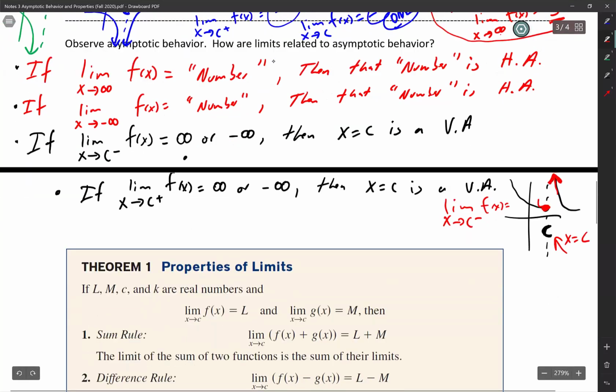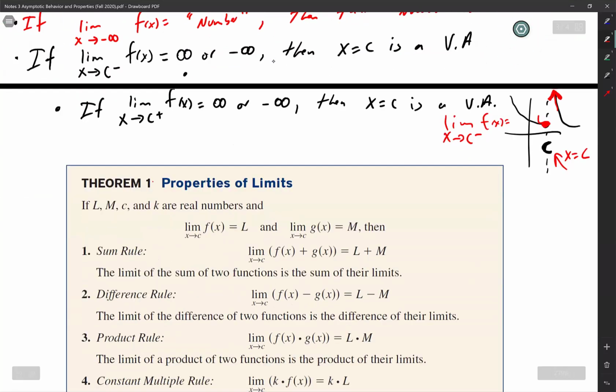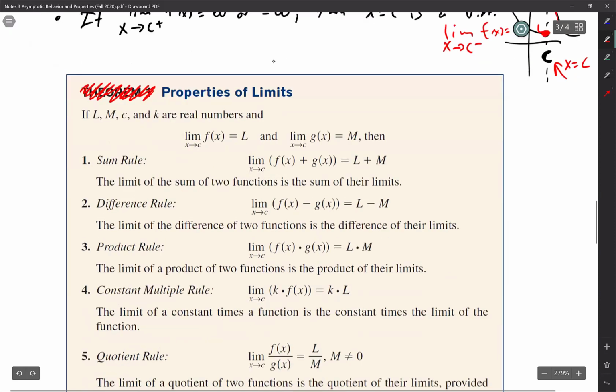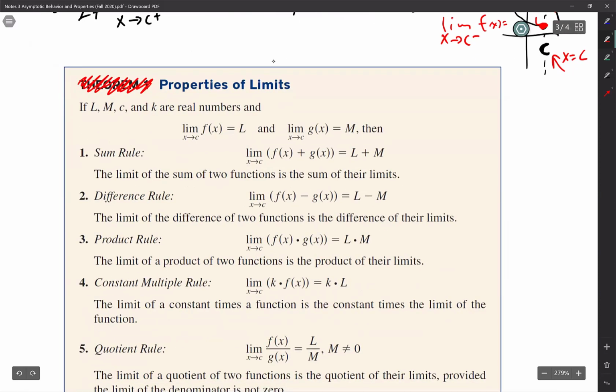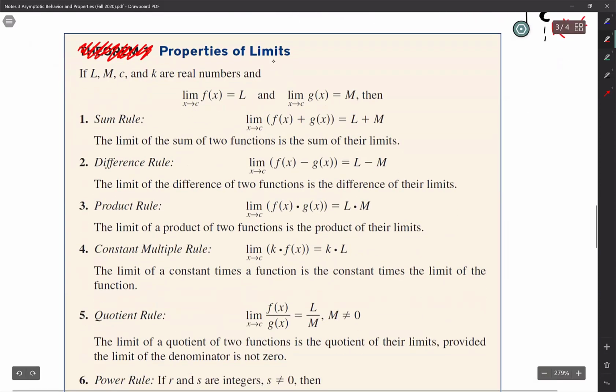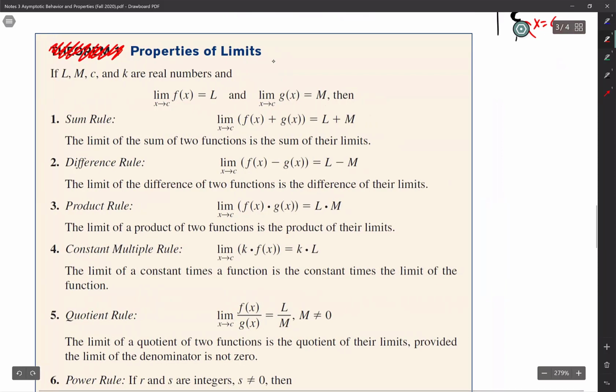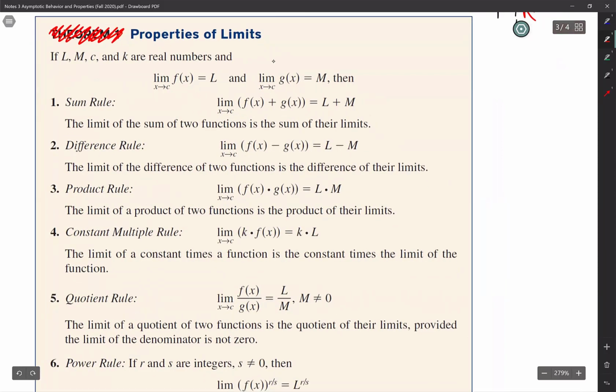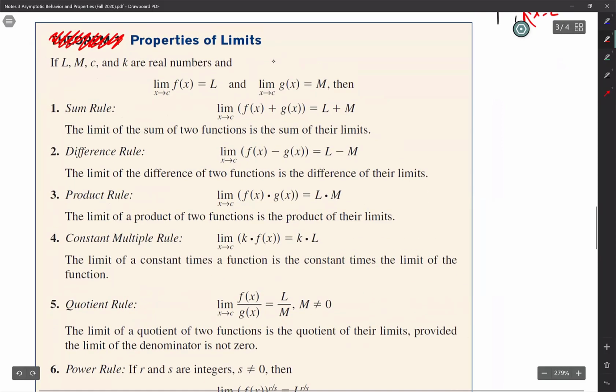Theorem properties. I didn't label theorem 1, guys. Obviously, I stole this from some textbook. Anything that is colored is probably coming from a textbook. I don't remember what textbook this is. Maybe Demana Waits, maybe Larson. They don't do a really good job of putting the properties here. They kind of do, but they kind of cheat you a little bit. So I'm going to write them here, what you can write in math. If you never want to write these properties down, that is fine. You can just write your numbers or whatever. So it says let L, M, C, and K be real numbers.